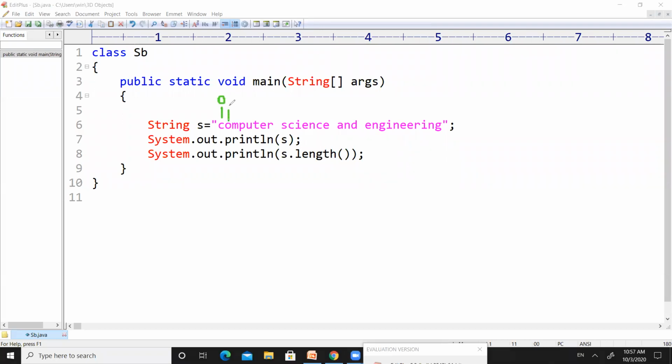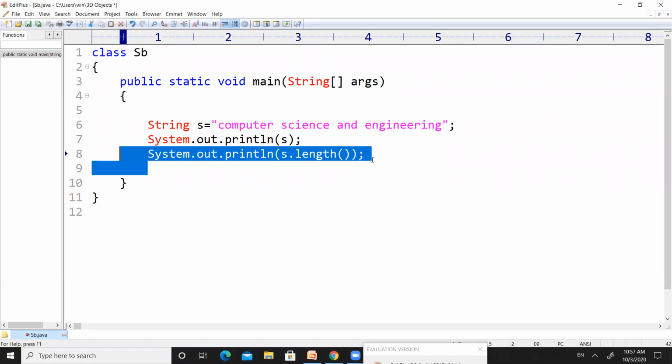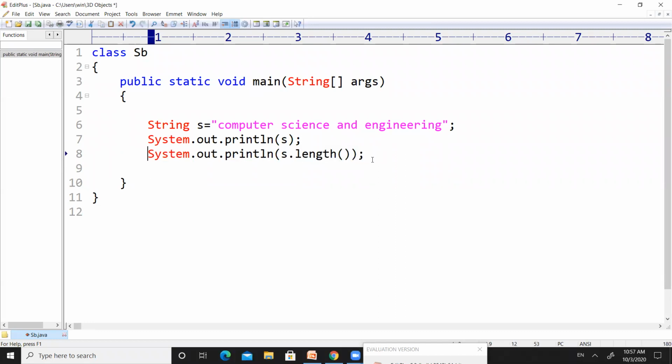And O will be at first index, and M will be at second index, and so on. So if I want to print one character at the 10th index, I can use this method, and the name of the method is called character at.